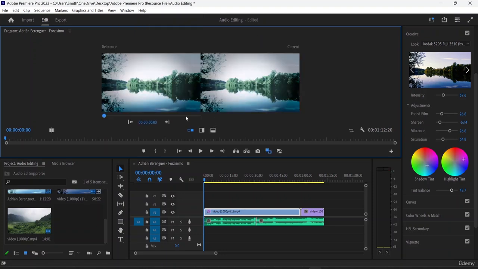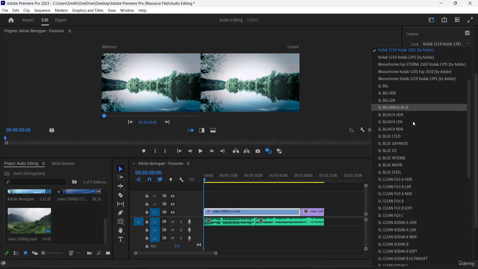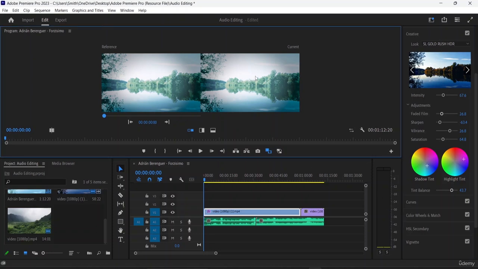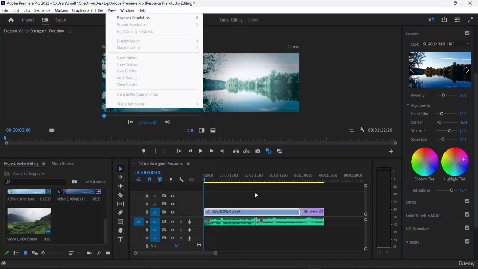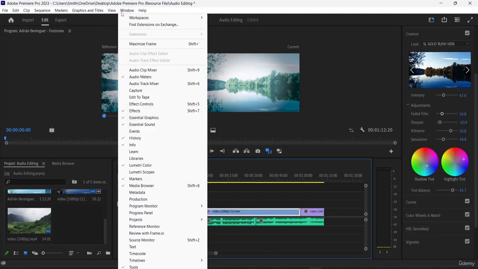So this one is the reference. And now if I change anything, okay, I will click this one. And now suppose I change this one from here. Suppose I will take this or somewhat here. Okay, so I will be able to see the changes here. So here this is the reference video, and this is the current one which I am working on. Okay, so this is how basically we can actually view. Again, go to the view option, select this, go to the view option.